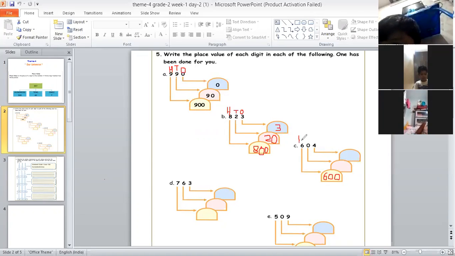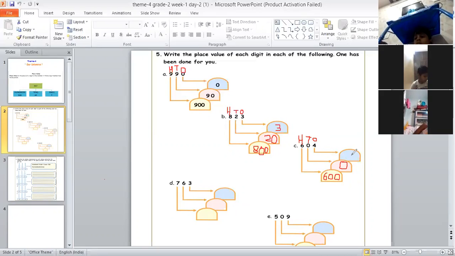Hanvika, just now I said that there is no need to write 2 zeros. You are telling me to write 2 zeros because the 0 is in tens place, right? But as I told you, whether you write 2 zeros, 3 zeros, 4 zeros, 5 zeros or 1 zero, 0 will be 0. So write 0 only once. Okay, Hanvika? Is this okay?